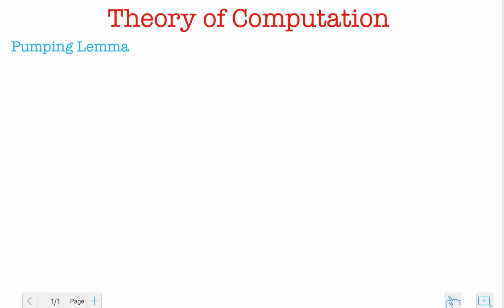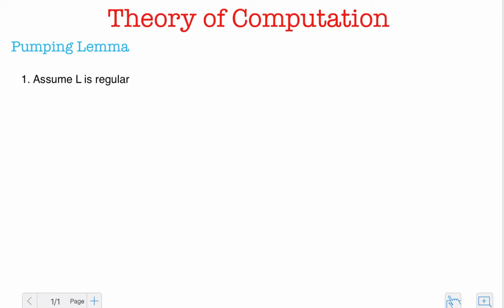What we are trying to do is prove by contradiction that L is not regular. So the first thing that I do in contradiction is I assume that L is regular. Now what the pumping lemma says is that for any regular language, the pumping lemma holds. I will have to have a pumping length. For all strings longer than the pumping length, I will always be able to find a substring in the middle which I can expand as many times as I want.